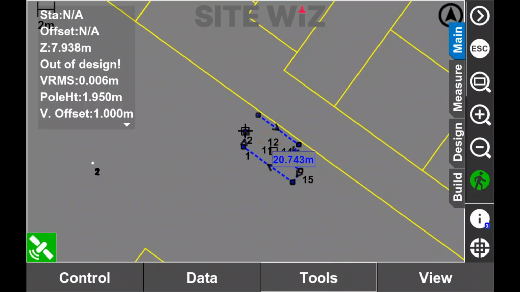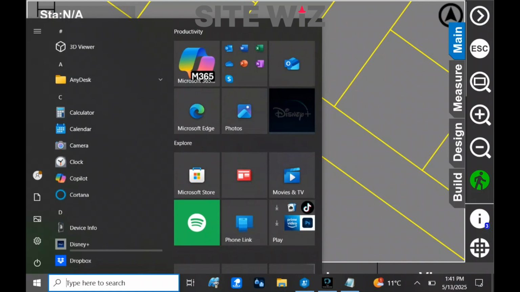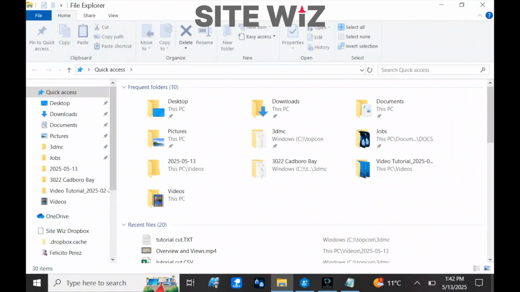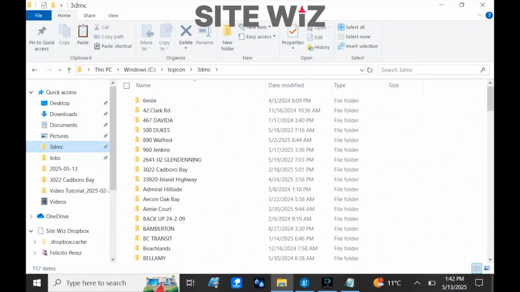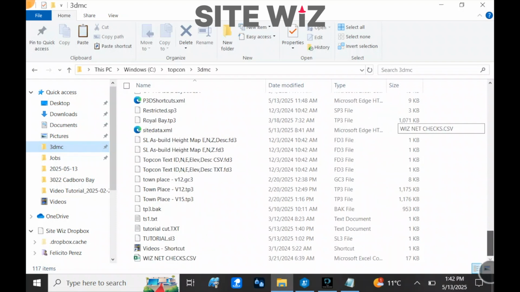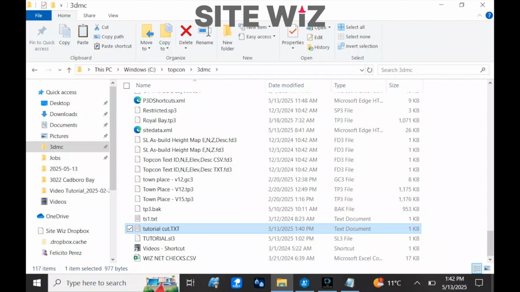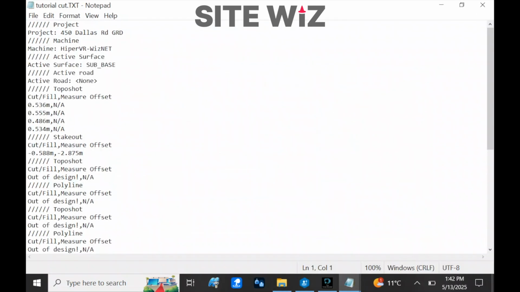Now I can open Windows by pressing the Windows button on my FC6000, which is the bottom button in the row when in landscape orientation. This will open the taskbar and the Start menu. I'll press the folder icon in the taskbar, which opens Windows Explorer, and I navigate to the location I saved the cut sheet file to. If I double tap the file, the text file will open in Notepad, showing me the recorded data.